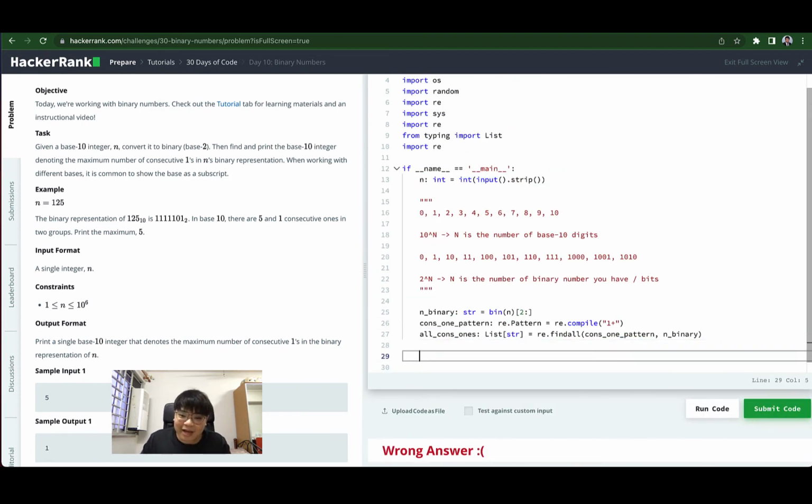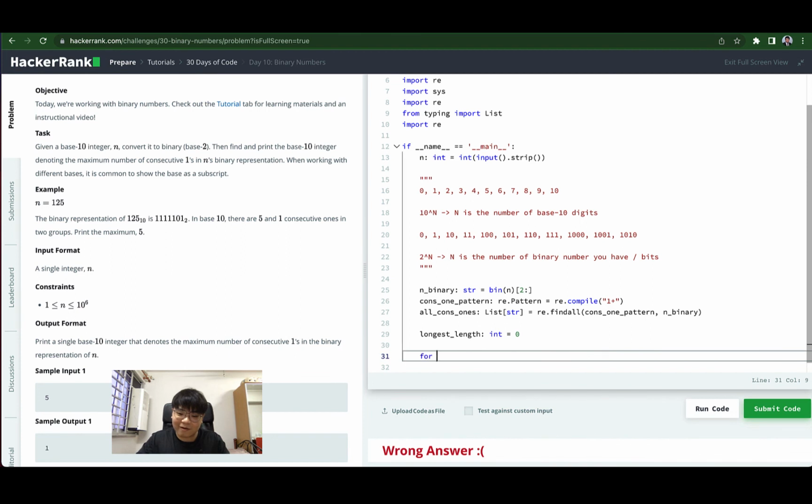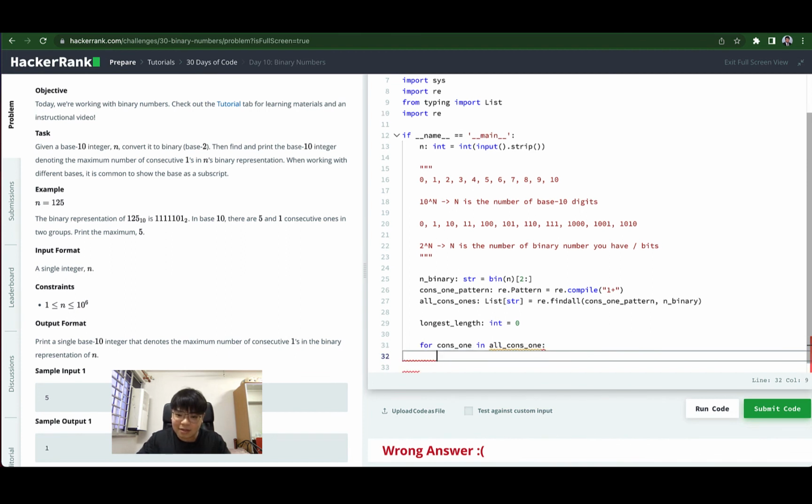So now that we have all the consecutive ones inside this list, what we can do is search this all_cons1 list and try to figure out which one has the longest length. To do that, we will define the longest length integer, set it to 0, and for cons1 in all_cons1, we would set the longest length to be equal to the max of itself together with the length of this current cons1 string.